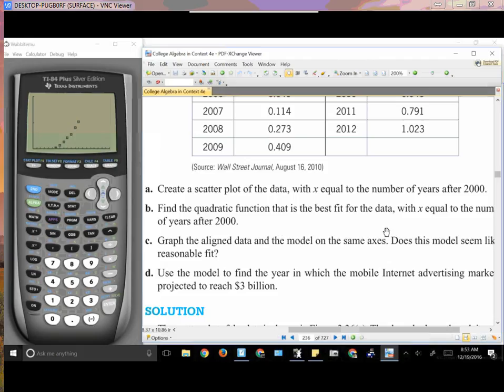So what I end up doing here is I am going to go stat, calc. So what do I want? I do not want linear regression, and look at number 5, quadratic. Exactly what we're looking for. So we're going to go down here to 5, press enter. Depending upon the software you may have to enter and go down a ways, or tell it to calculate. So now, do I have an equation based upon the data? And what I like about this is it's based upon all of the data.